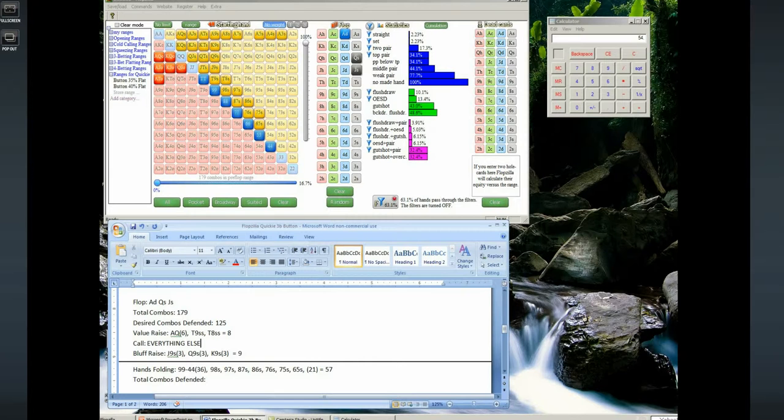I'm trying to look over it real quickly, but for the most part, I think this looks pretty good. I know this took a while, even with me trying to take shortcuts, but honestly, there are just some board textures that are going to take quite a while, especially if you're using a new range, because it's kind of hard to pick out 125 combos you want to defend on a very wet and interesting board texture.